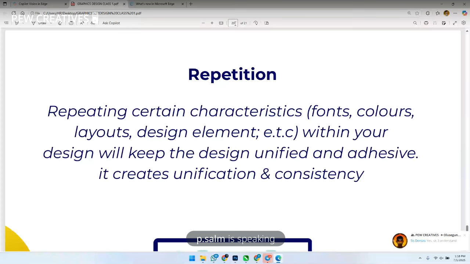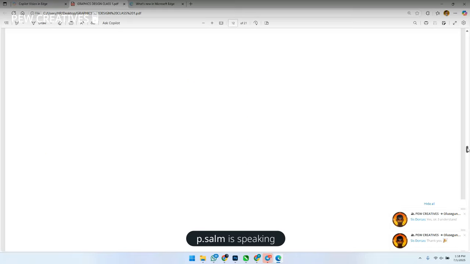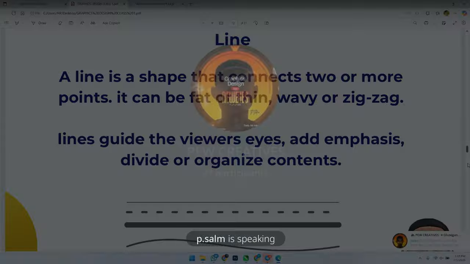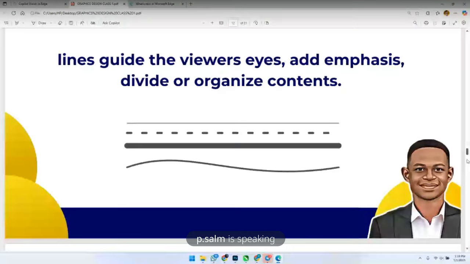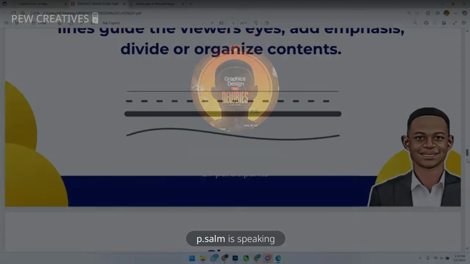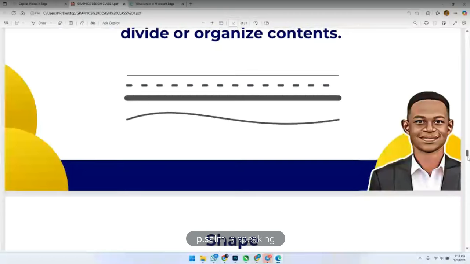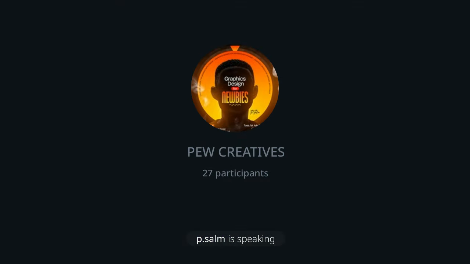I think let's go to more practical then. So let's put all these elements, all these ingredients together, and let's practicalize it. Like I said, design really has no rule, but it does have regulations in the sense that you can be free in using all these elements. You can be free in using all these principles.